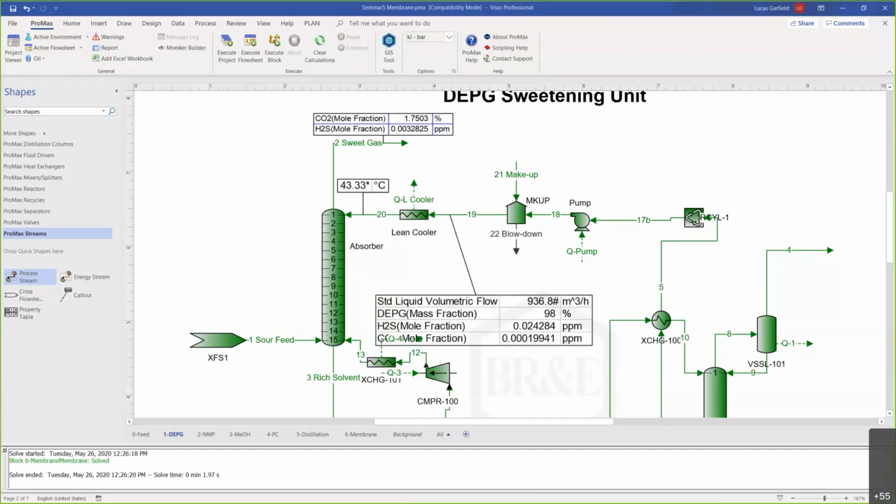Okay, so in terms of CapEx and OpEx, in terms of CapEx, ProMax has very good equipment sizing capabilities. So for instance, in an amine absorber, we can tell you exactly how big it needs to be for a given fraction flooding. And obviously in terms of OpEx, we're going to tell you what your utility requirements are. But we don't have anything built in terms of cost estimating. So if you're looking for actual dollars, you'll have to use an additional reference to get that.